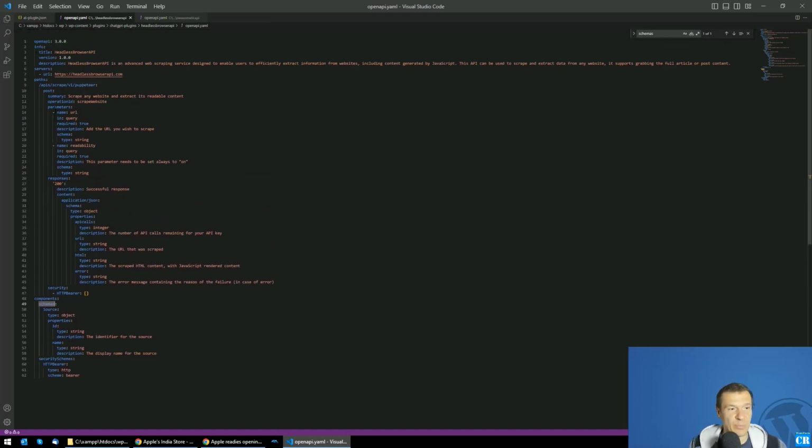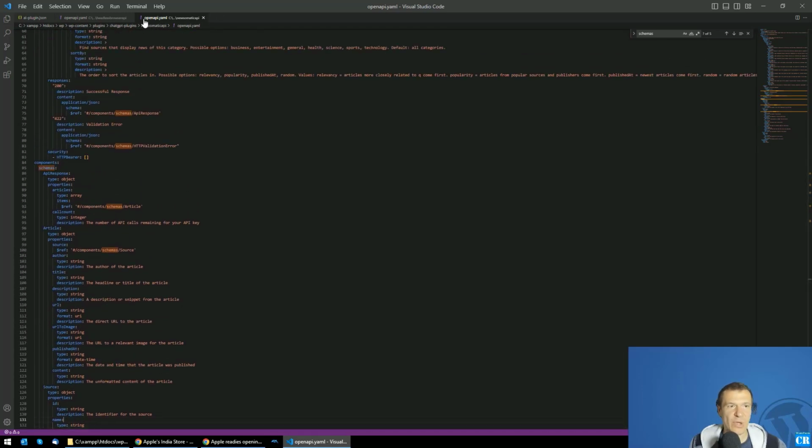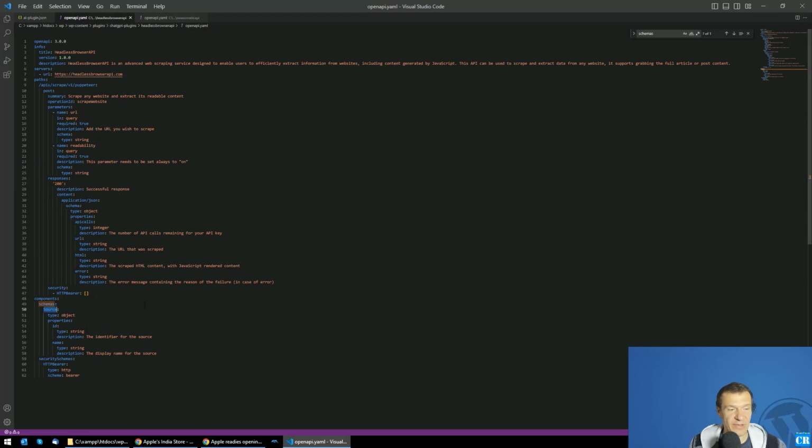The most important problem was that I deleted the schemas part from here, and it turns out that you cannot just delete the schemas part from the end from components, even though I did not have any schemas here, because the source from here is not used anymore, as it is used in the previous openapi.yaml file. In this case I did not use any schemas, but it turns out that you cannot delete schemas. So I left in a dummy schema here.